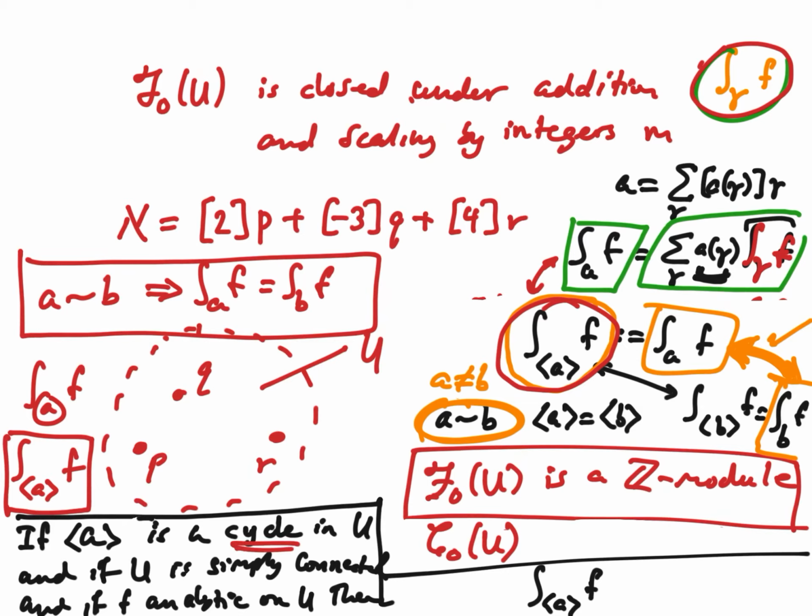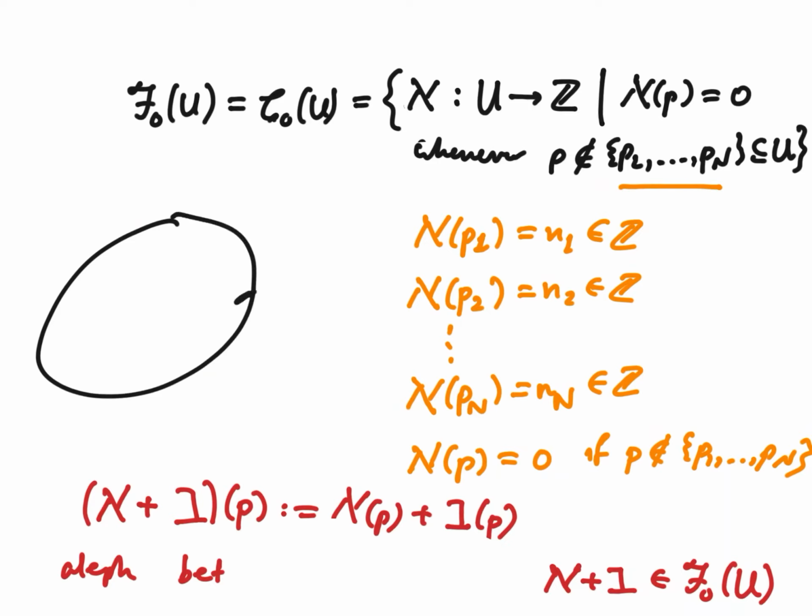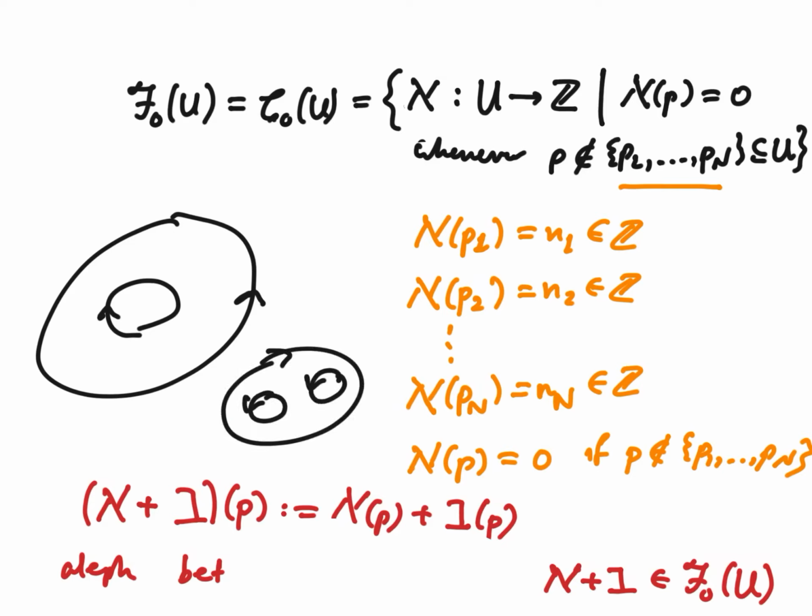Okay, anyway, if that chain happens to be a cycle, and if the region is simply connected, it has no holes, and the function is analytic on that region, then we will get 0 for the value of that integral. And that's the Cauchy-Goursat version 5. It's the most far-reaching version of Cauchy-Goursat, because these cycles can be very complicated. You see, the cycles can look like this. A cycle can have a loop like this, and then another loop like this, and just be a formal combination of those two. Or maybe it has a loop like this, and a loop like that, and a loop like that. It's some formal combination of those three. So you see that the objects that we're integrating on are much, much more general than just a single loop.